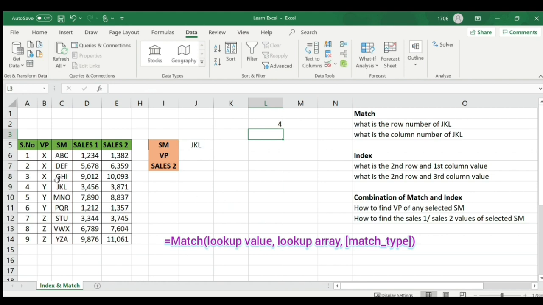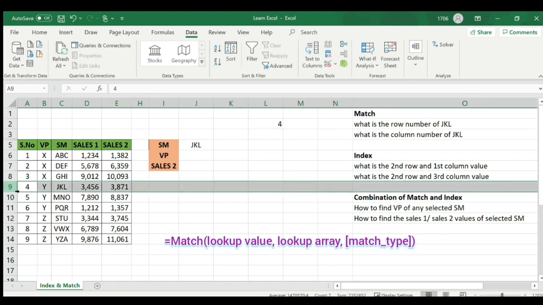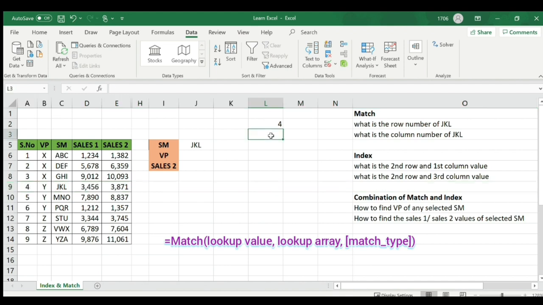Let's look at it. JKL is here, this is row number 4. This is correct. Now let us look at one more. What is the column number of JKL? Here again the same function, MATCH, and the lookup value is the same JKL, comma, the lookup array is, here it is not a row, right?